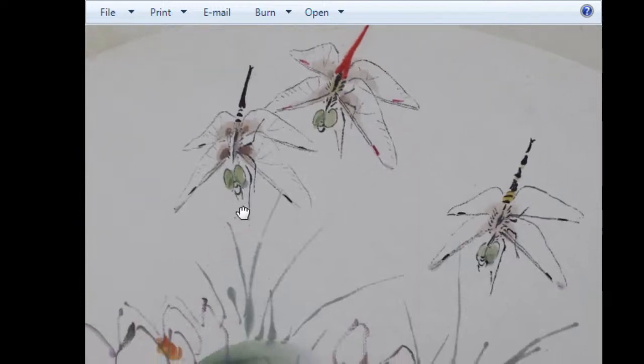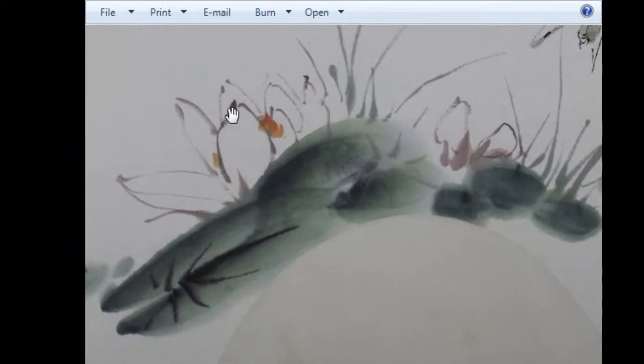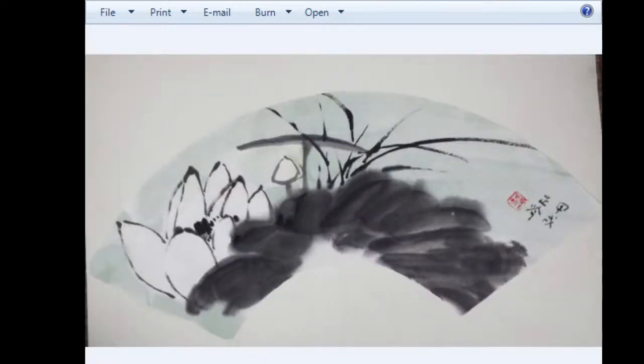Okay. That's a dragonfly. And you can see how this was drawn. We can practice this before we do the color version. So the nail head starts a stroke at the top. So two strokes per petal, right? This is similar to lotus, but yeah. The lotus flower is a different form or shape compared to rose and the peony, which is like a ball, a sphere kind of form. This is more like a bowl shape, I think.